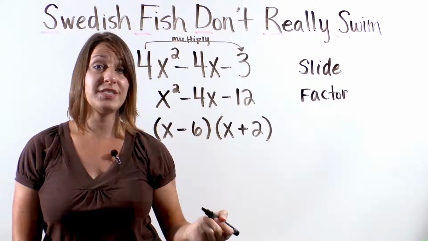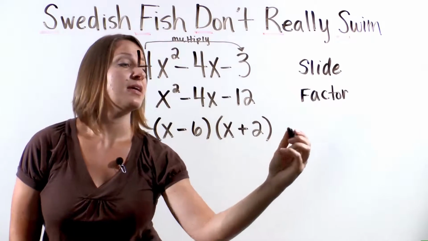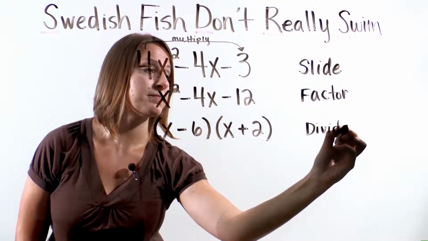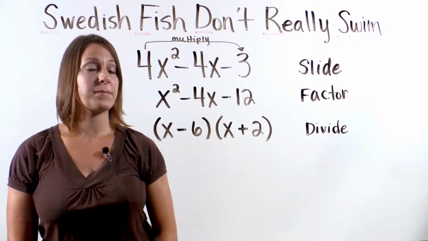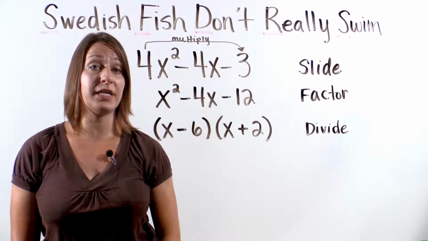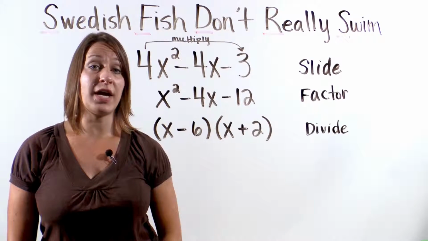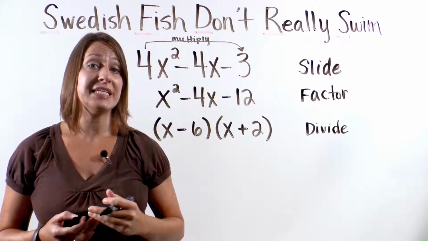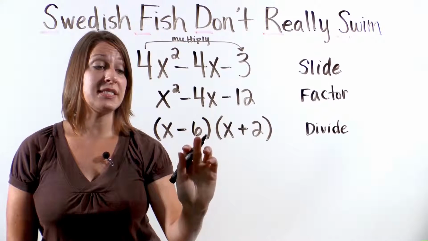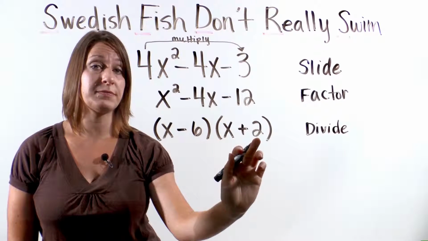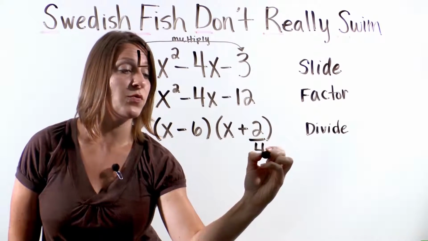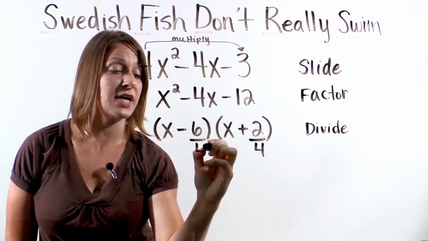Next, the word don't starts with a D, which also is going to represent the word divide. In our first step, when we slid our 4 over to the 3 by multiplying it, we need to undo that. And how to undo multiplication is to divide. However, our -12 is now split into 2 numbers. And so we are going to put a division line, divide by 4, under both sides.